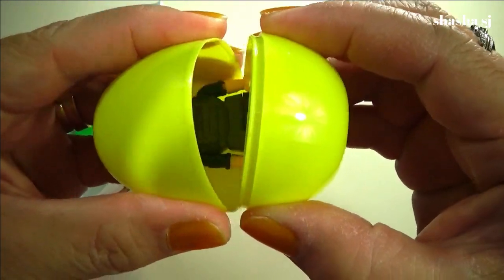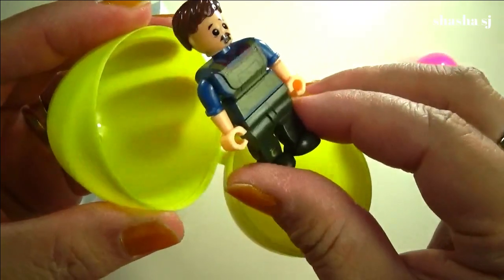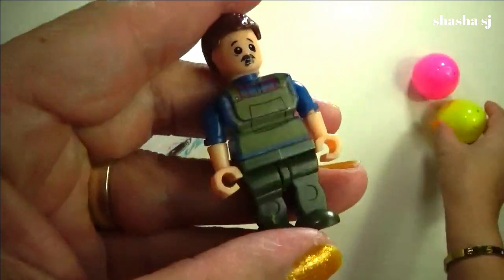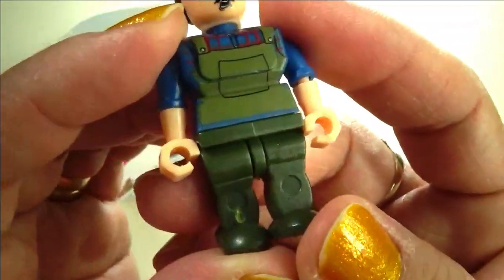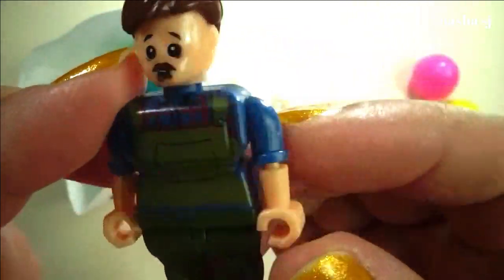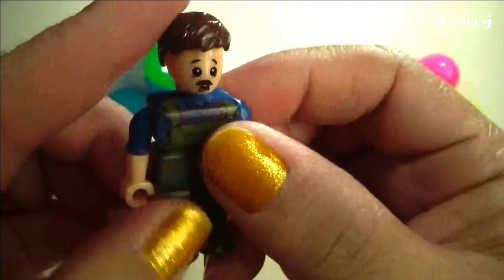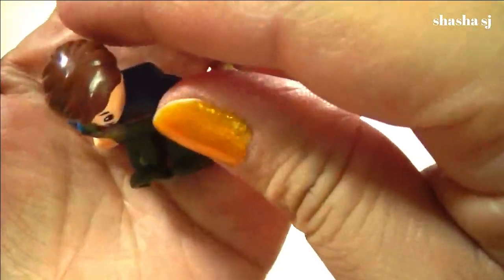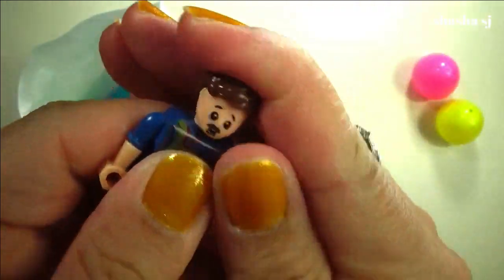Yellow egg. Oh. And what is this? He's one of the fire squadron. He's a fire squadron. I don't know what's a fire squadron, but I think he works at the fire department. And he sits down. He sits. Look how cute that is. And let me see if his hair is removable. Yes, it's a Lego fire squadron.